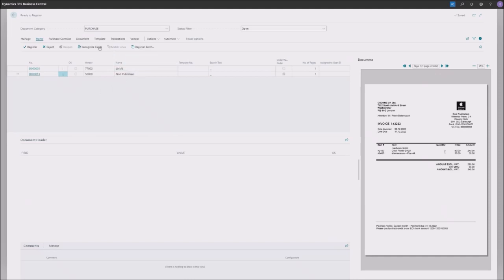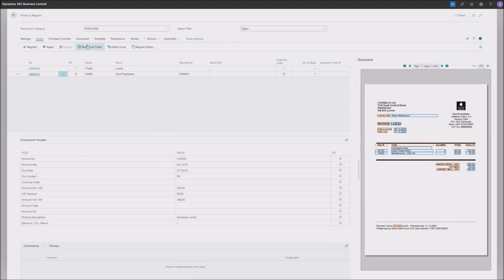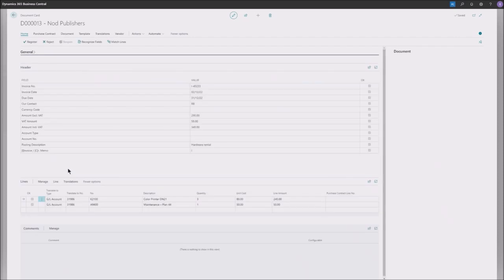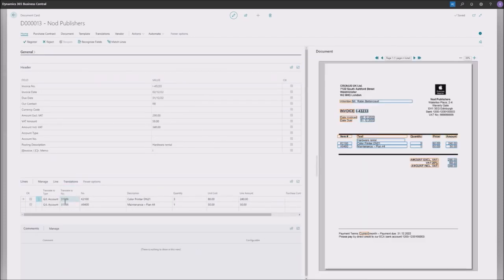I'll simply go in and recognize an invoice with lines. This is a vendor that I receive quite a lot from, and therefore the template is already set up. Everything is configured. Let's take a look at the document card. If I look into this, you'll see that the lines have all been translated based on the standard translation, either from item reference list or domain capture, number or text translation. Could also be some GTIN item translation number that has been applied.